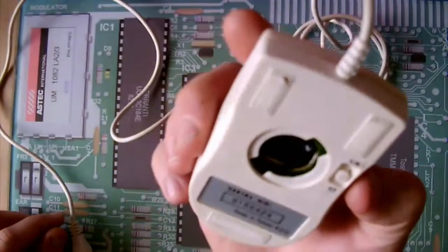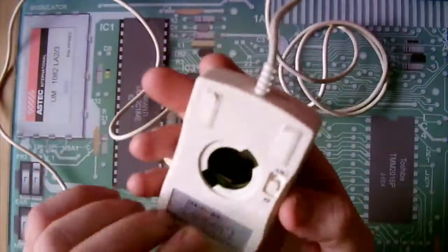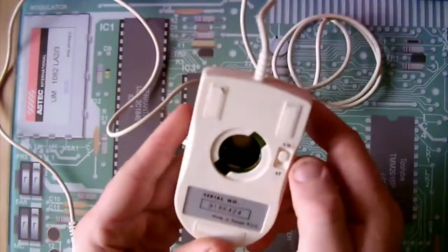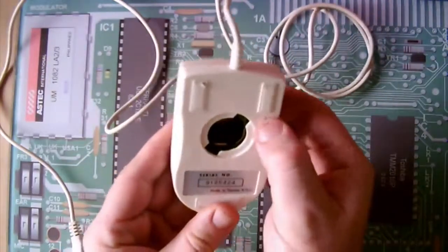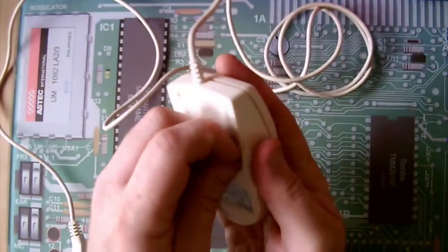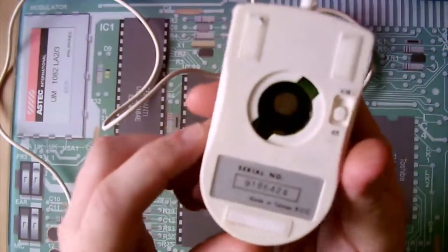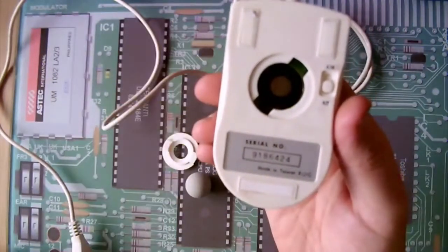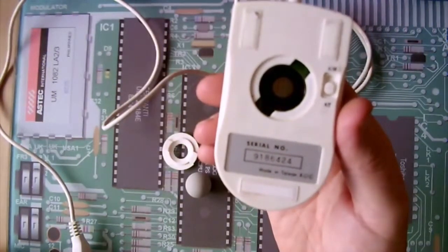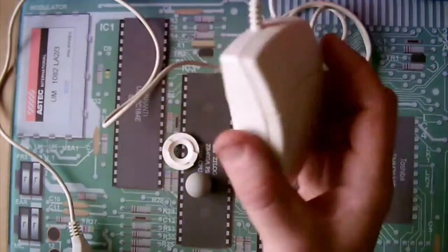I don't know whether I can pick this up properly before we do the dismantling. But yes, the whole mouse is a bit grubby. There's a nice little switch there. It's a switchable mouse, so there's Amiga, and down to Atari. And its serial number, come on, I'm trying with a new camera. 91866424, made in Taiwan, ROC, or Taiwan, however you want to pronounce it.